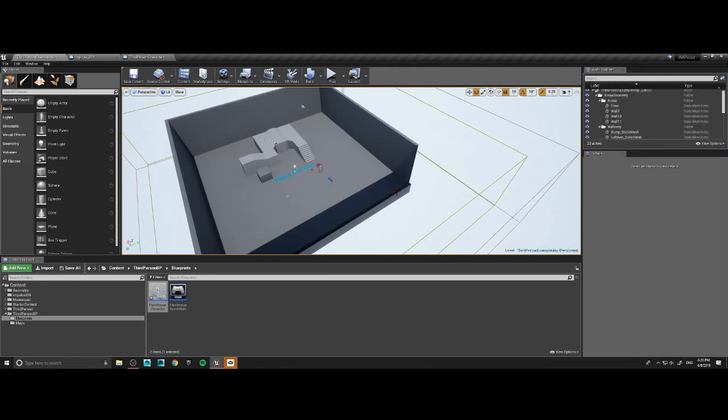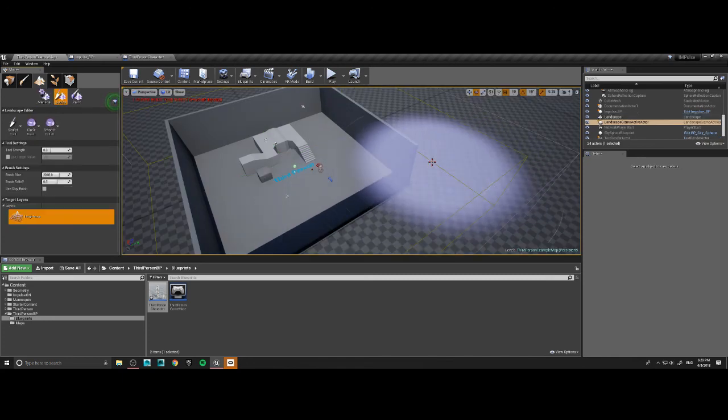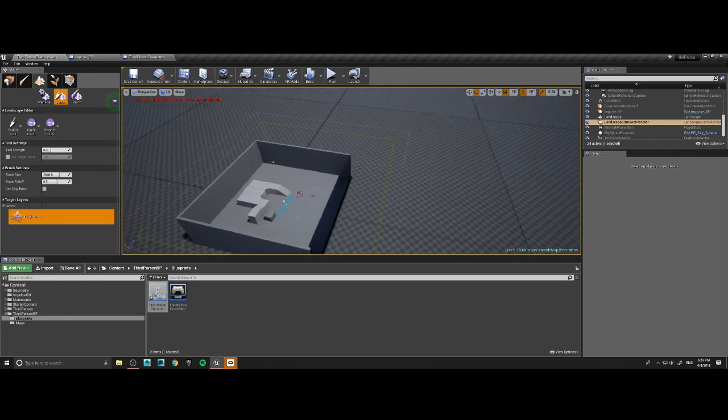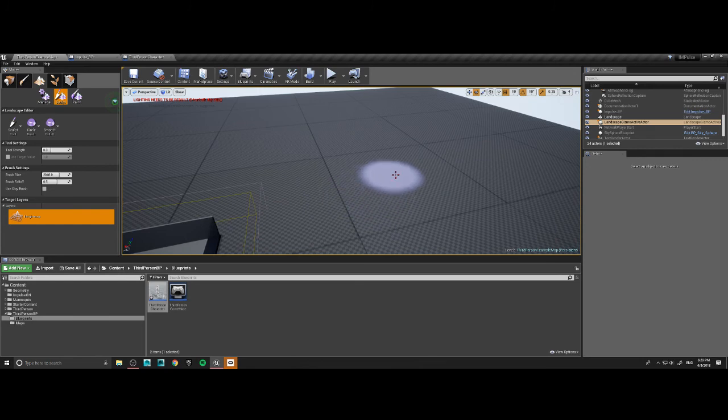So obviously this was kind of inspired by Fortnite. So if I go ahead and delete this, I'm gonna add a landscape. Let's see, fill world, create. I'm gonna make a landscape real quick right here. If you don't know how to do any of this, this isn't really part of the tutorial. Look up how to sculpt a landscape in Unreal Engine if you wish to learn what I'm doing right here.